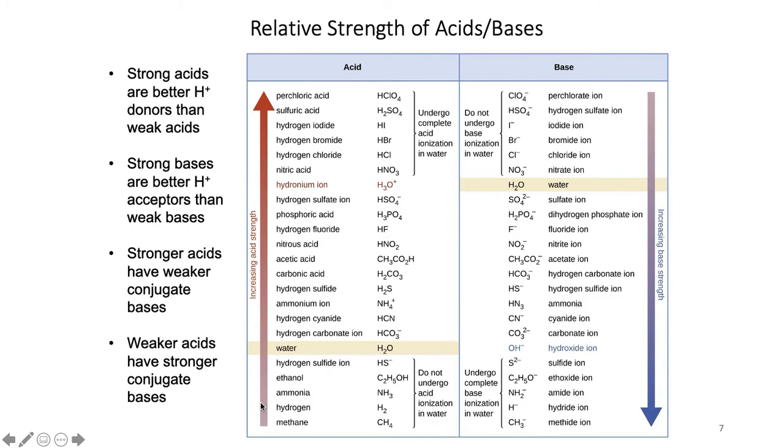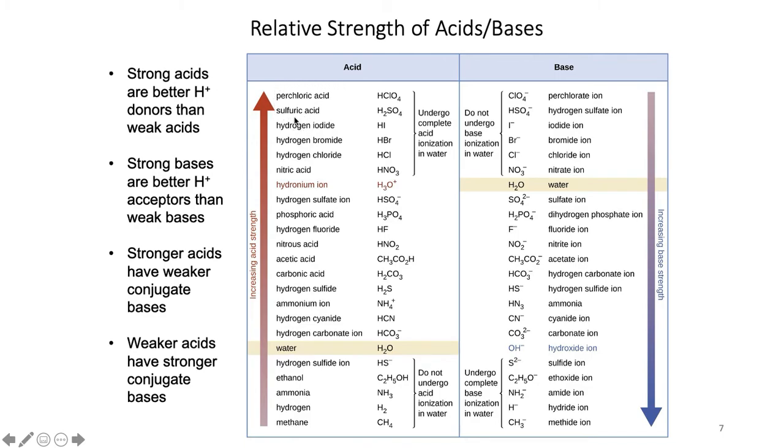But notice that as the acid strength increases, the conjugate base strength decreases, right? So if I'm going up here in the same direction, as the acid strength increases, the strength of its conjugate base decreases as I'm going in the same direction. So they increase in opposite directions, which is this point over here. Strong acids have weaker conjugate bases. The stronger the acid, the weaker its conjugate base. What does that mean? Let's look at it practically.